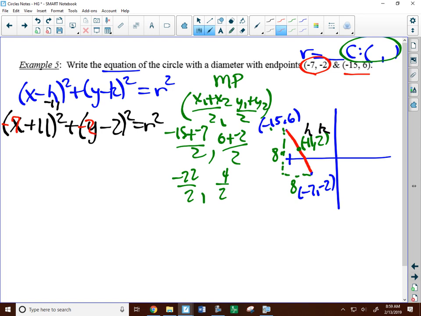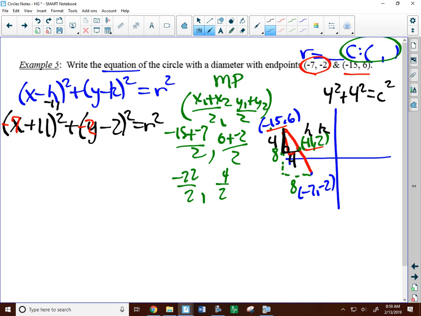An alternate way to do it, if you want the radius, is you could do the Pythagorean theorem between just 2 of these points to get the radius. So an alternate method, I could make a right triangle. Sometimes not the diameter, just the radius. I guess it's 4 and 4, right? Is that what it was? So then this would work as well for the radius. Okay, but then you got to square it because you want r squared, not r.